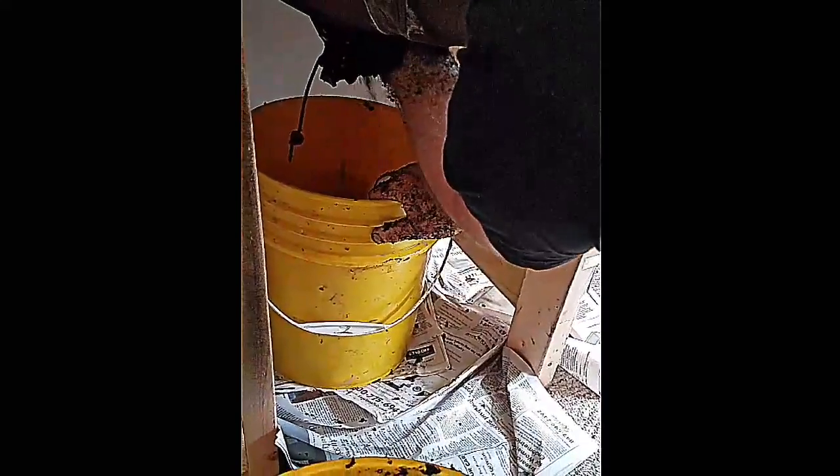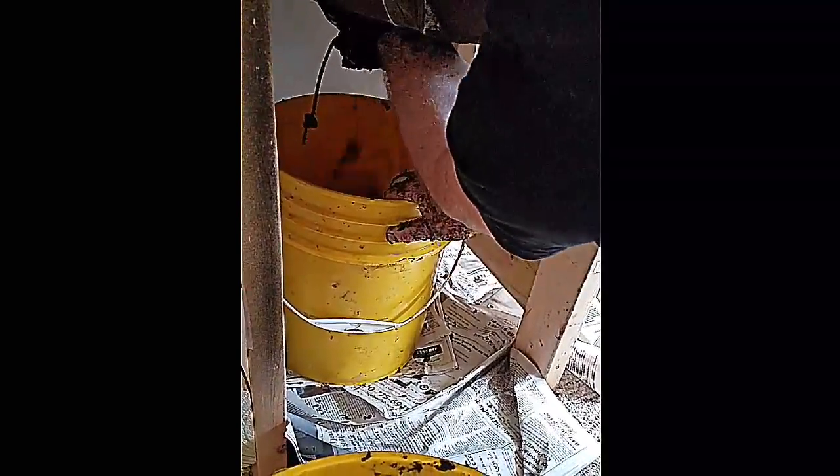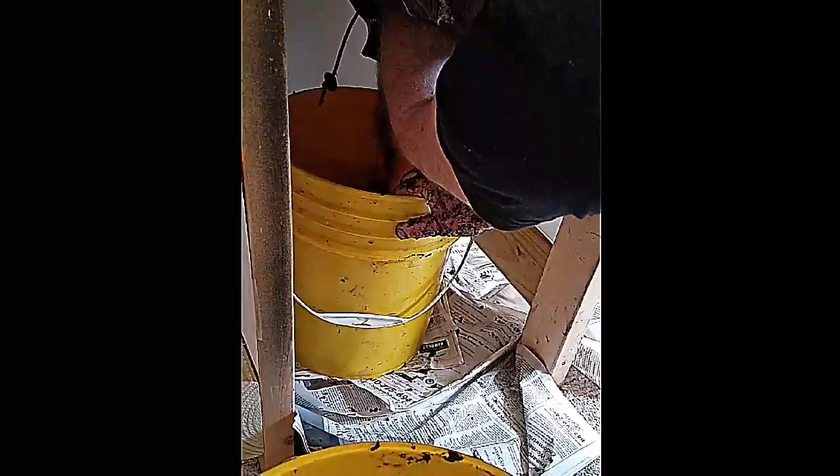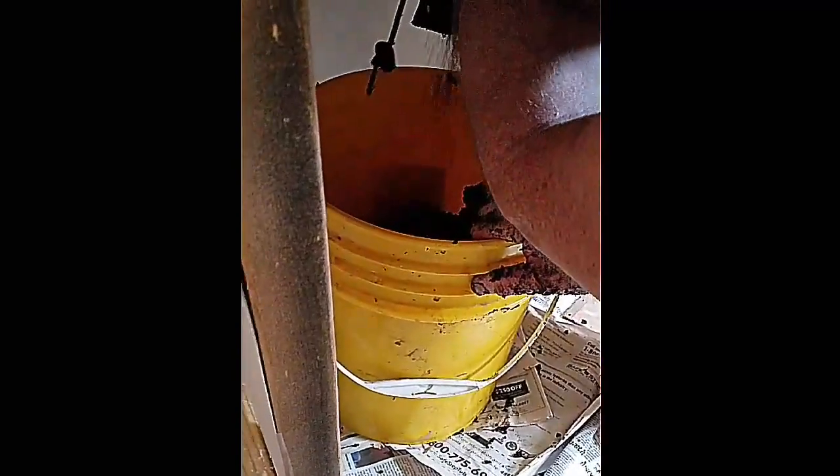I know when I first had these stands, I had the PVC piping. It was quite a bit more wobbly than what I have here right now. Ah, it just broke through. I can tell. You can kind of see it's coming a little faster now.